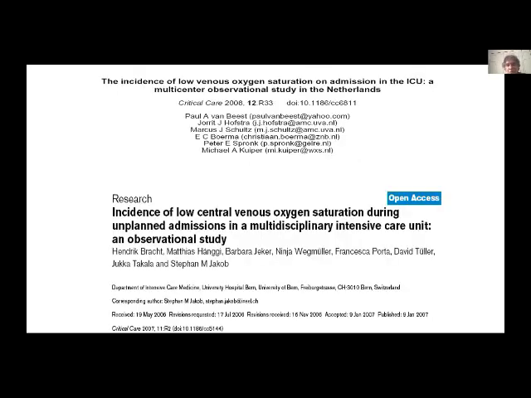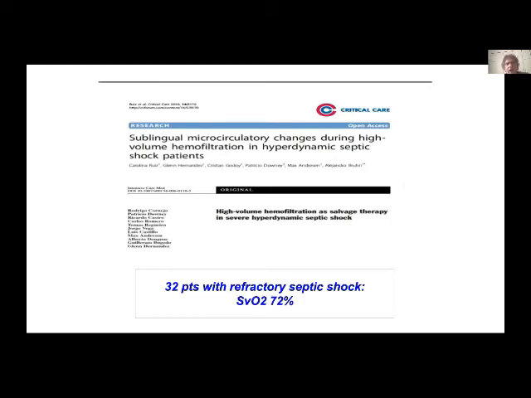However, it has some drawbacks. First, after Rivers, when we looked in the ICU, we would treat this low SvO2, but we never found such low values as in the emergency department in Rivers' hypovolemic septic shock patients. It does not exist. Another problem is that, of course, when you have a severe microcirculatory dysfunction, which usually is present in refractory shock, patients do not use oxygen in the microcirculation, do not extract oxygen. So a patient can live with a normal or even supranormal SvO2 value, confounded, of course.